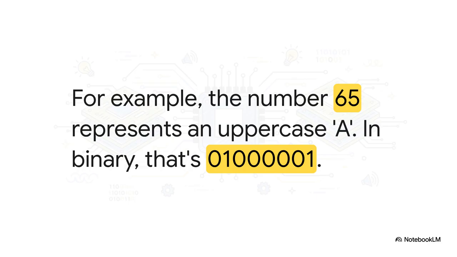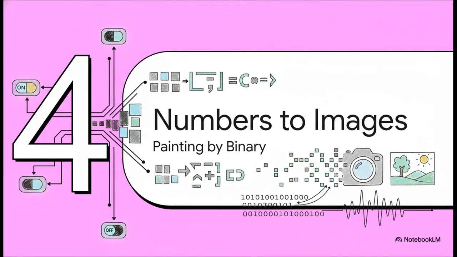It's a rule. So when you hit the A key, your computer sets a byte to the binary pattern for 65. Then the software on your computer reads that number, looks it up on the ASCII chart and says, ah, that's an A, and puts it on your screen. Simple as that. All right, let's push this even further.